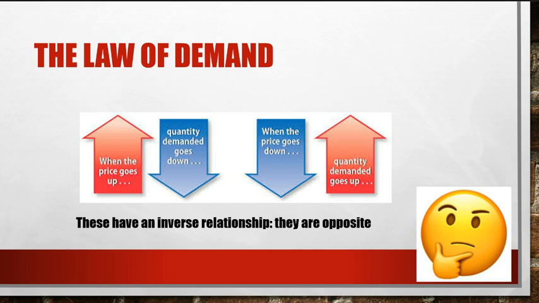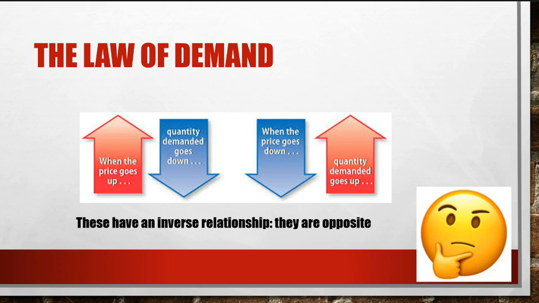And then what we have on the right, think of things like on sale. My dress shirts are not exactly that cheap, and I can't really justify purchasing them at full price. So the demand for dress shirts for me at full price is not very high. And then when a sale happens, and the sale price goes down, my demand goes up.